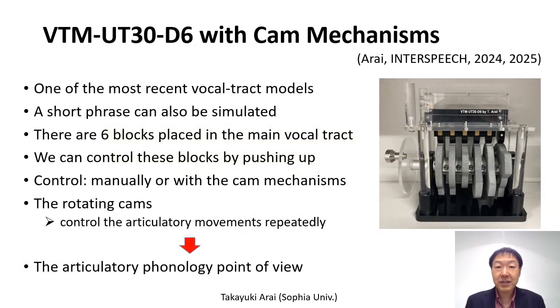This is the most recent vocal tract model that we have developed so far. Not only steady-state vowels, but a short phrase can also be simulated. There are 6 blocks placed in the main vocal tract. We can control these blocks by pushing up. The control can be done either manually or with the cam mechanisms.